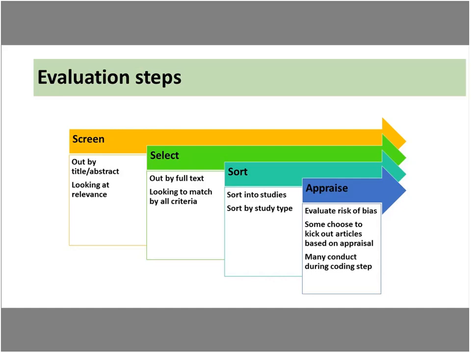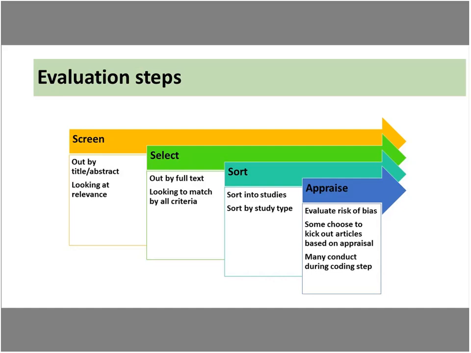And then that's going to lead into the appraisal process, where sometimes they just have one study type, so they only need one checklist of appraisal, and sometimes they have multiple ones, so they'll need multiple checklists. Many times people will decide to code and appraise the risk of bias in one step. So I will be talking about that again a little bit as we go through that.